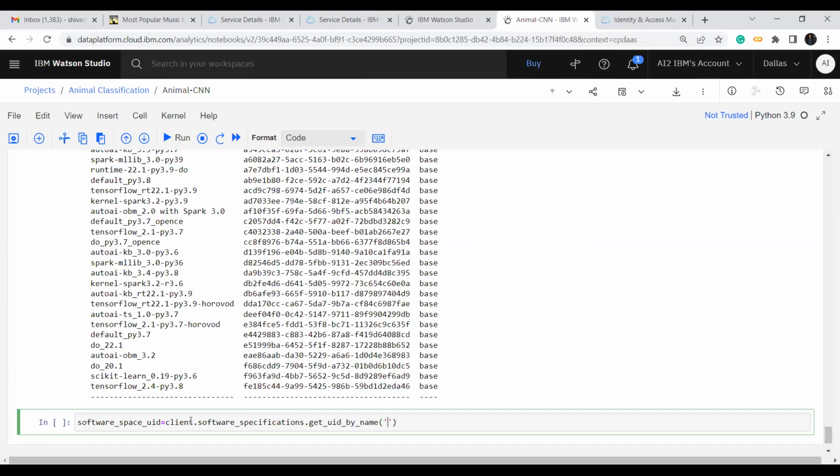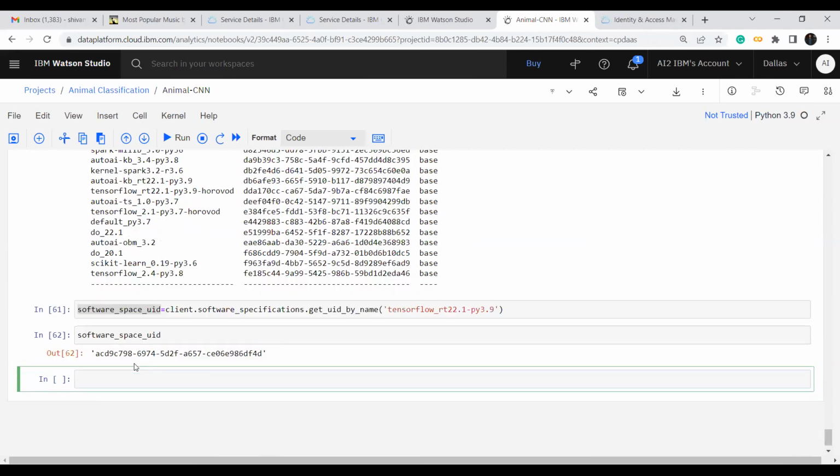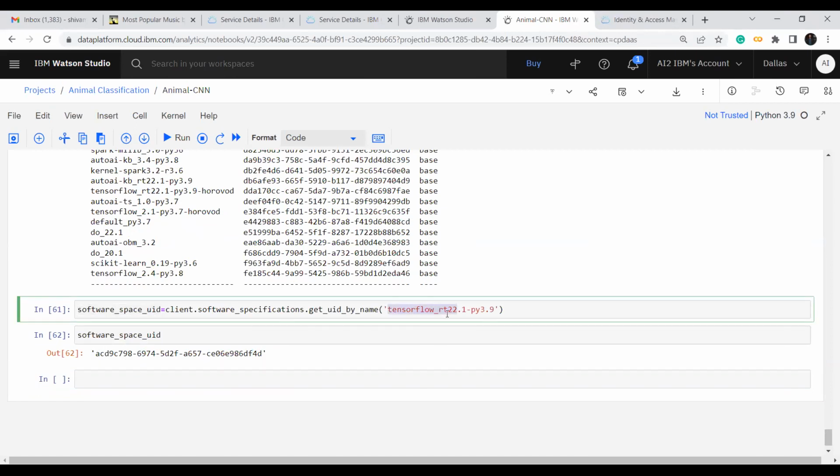In that, I need to pass in single quotes as TensorFlow runtime 22.1 Python 3.9, and run this. If it succeeds, then only you will get the asset ID. So here we are getting this asset ID, which means that this artifact is present for TensorFlow runtime 22.1 Python 3.9. So I hope you all are getting the same outcome here.